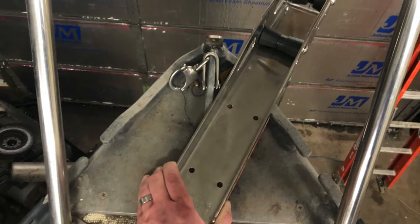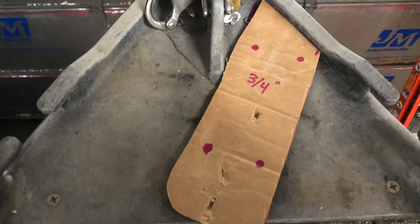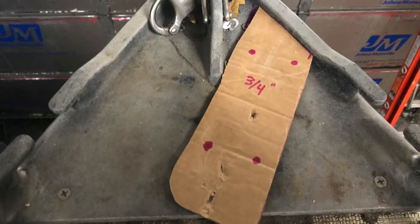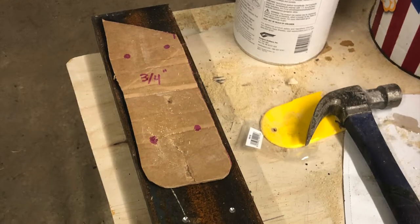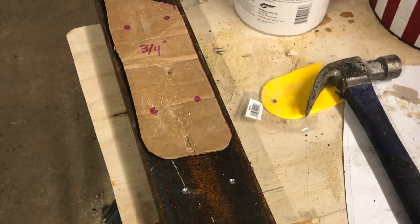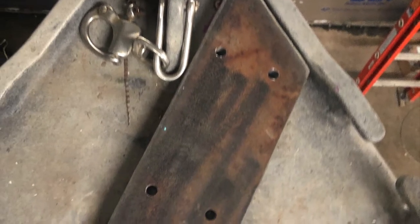We received our Mantis bow roller, so the next step was to have steel custom cut to raise the bow roller so it sat flush with the tow rail. The template was made of cardboard and was then sent to a professional to cut the size and shape of the steel as well as to drill the holes. We had it powder coated in hopes of preventing rust.